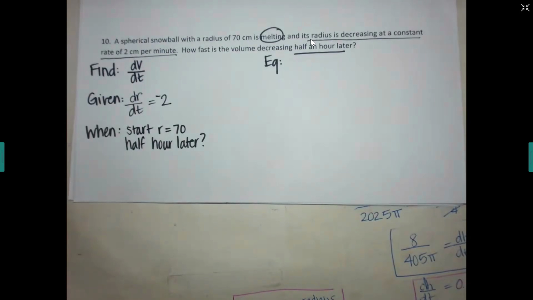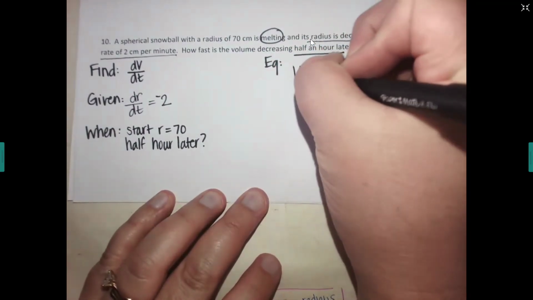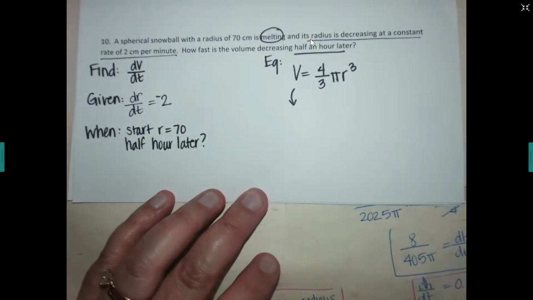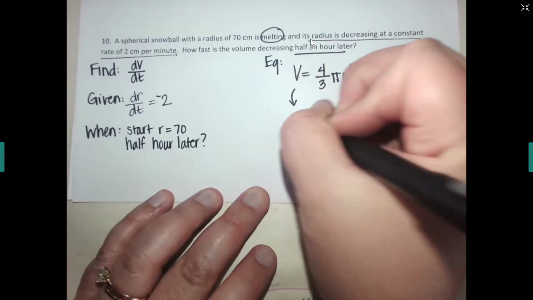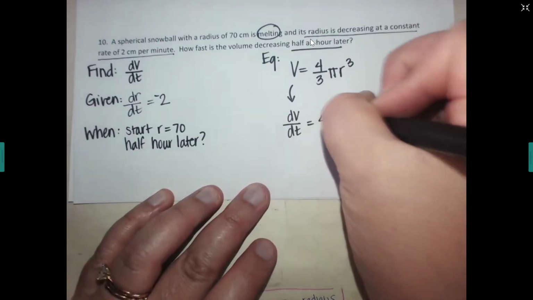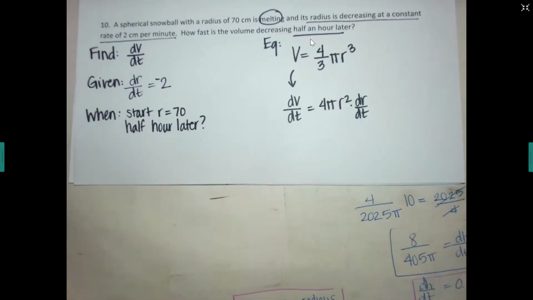So let's pull our equation. We know that our snowball is a sphere, and we already did the volume of that earlier. It was 4/3 pi r cubed. We also already took the derivative of that. So obviously you're welcome to do it again if you want to, but it was 4 pi r squared dr/dt. So we're a little bit stealing work from the balloon problem, but it's fine.